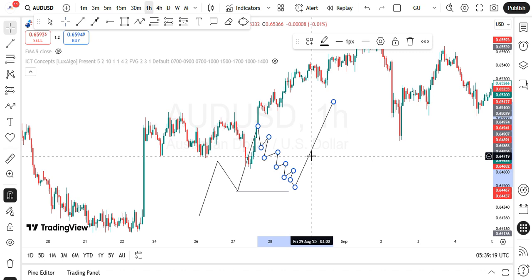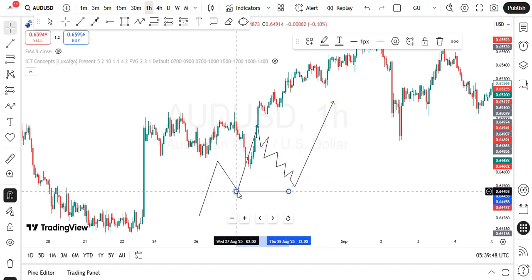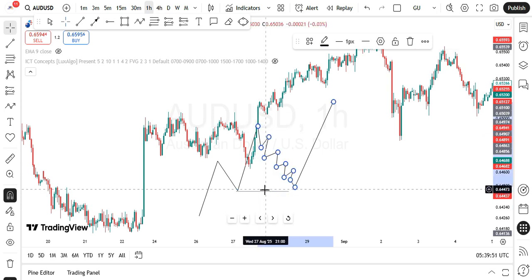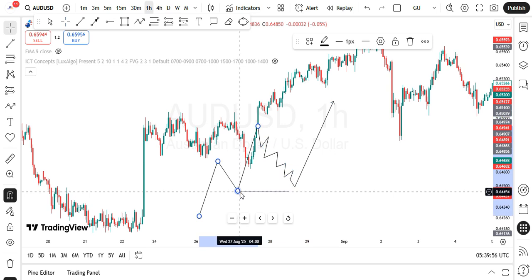Okay, so I would put it this way: a structural level for a bullish trend, or an uptrend, is the last low that produced the latest high. The last low that produced the latest high. So what is the last low? This is the last low and this is the latest high, or the recent high, anyhow you put it. So, this low becomes what? The structural level for this market to continue.